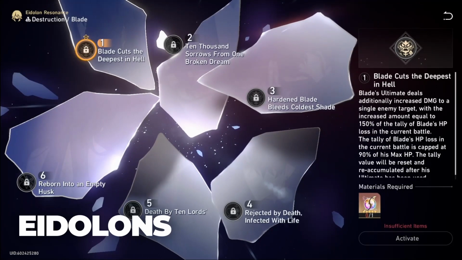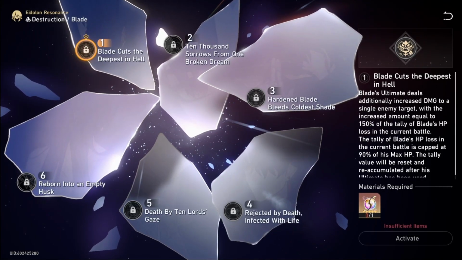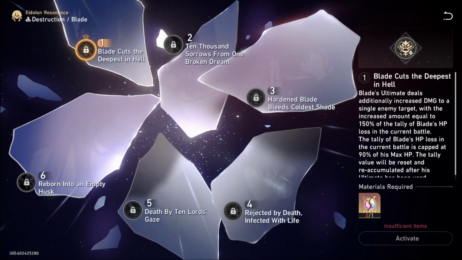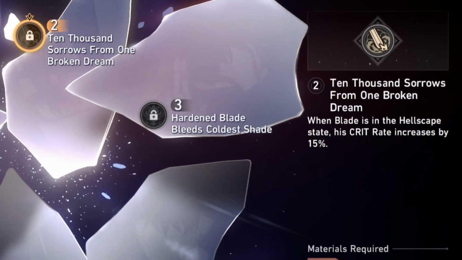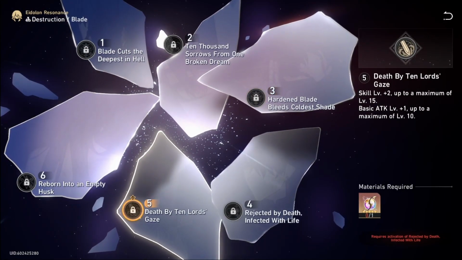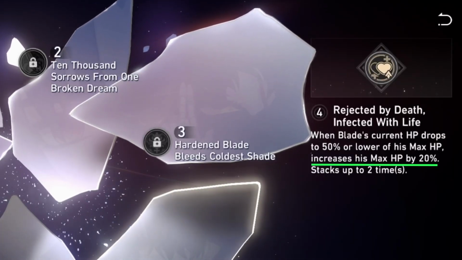Blade doesn't have a bad Eidolon. All of them make him even more monstrous. For E1, Blade's ultimate deals an additional single target damage, equivalent to 150% of his lost HP. In E2, whenever you have your enhanced basic attack, you receive 15% crit rate. In E3 and E5, you increase your trace levels.